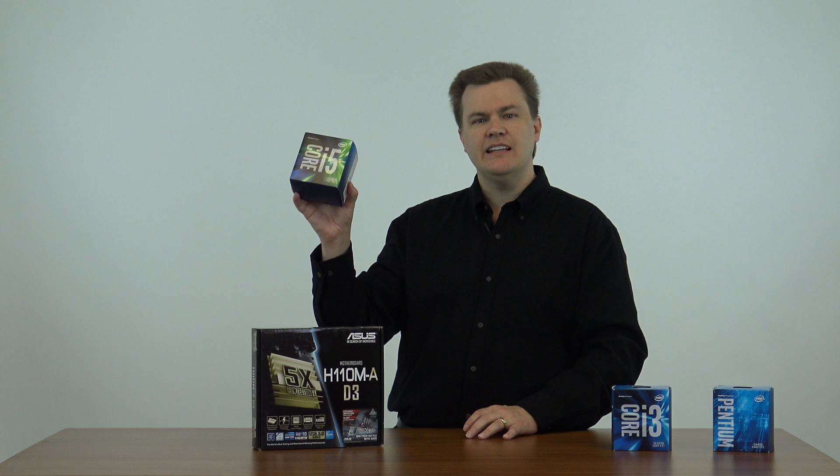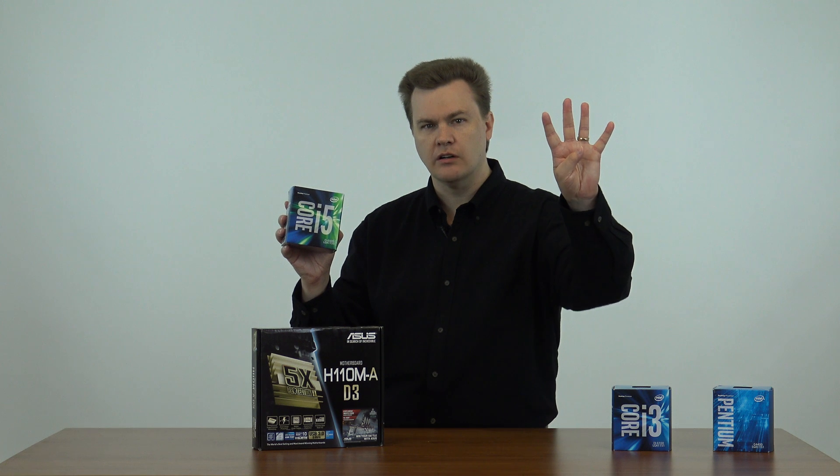The next chip is the Intel i5-6500. This is a four-core, four-thread chip — it has four true execution units. If you are on the more enthusiast end of things, if you want to play more advanced games, if you multitask a lot, if you're the kind of person that keeps 15 browser tabs open, you want this faster chip. 3.2 gigahertz, turboing to 3.6. Slightly slower in clock speed than the i3, but because it has twice as many execution units, it is actually faster. This is not a CPU review — this is an overview and unboxing of the motherboard, but I want to talk about what you should put in here.